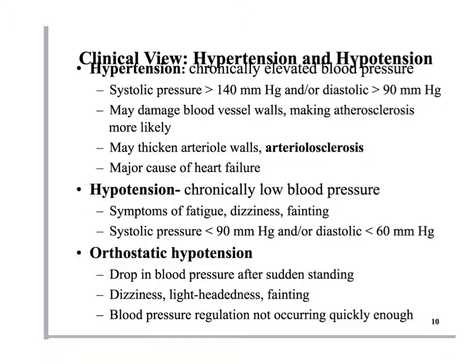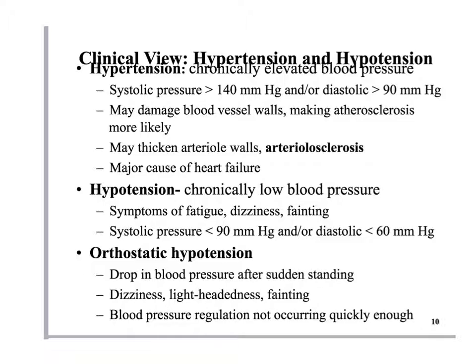Okay, and what's the first thing? Do any of you have grandparents that have been diagnosed with high blood pressure, heart disease? The first thing that the doctor does when he talks about regulating blood pressure is what? What's the first thing that they'll talk about? And the easiest thing that you can control in regulating this. Diet. Diet is the first thing. And the biggest culprit is what? Salt. Sodium. And I want you to remember this when we talk about the renal system.